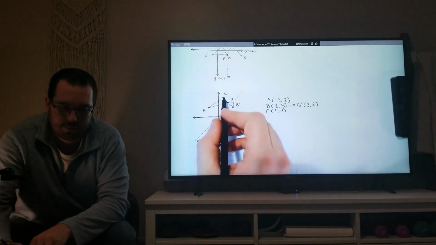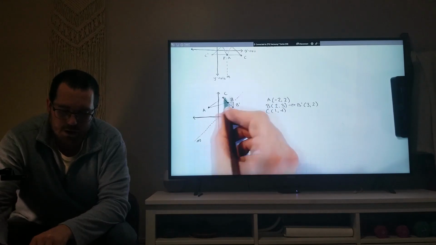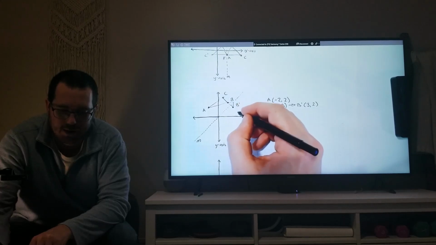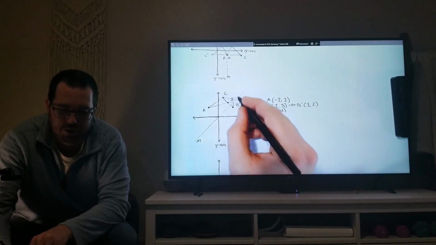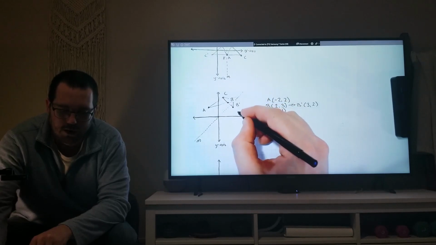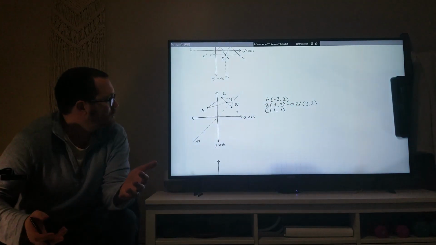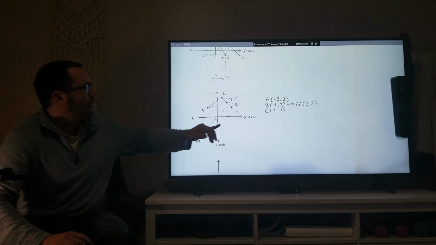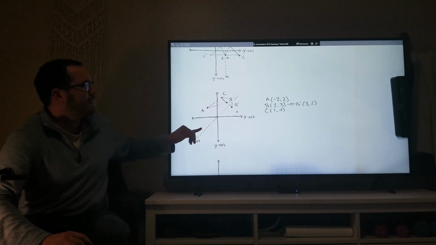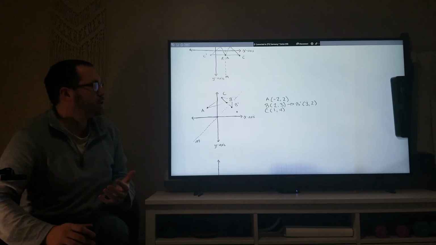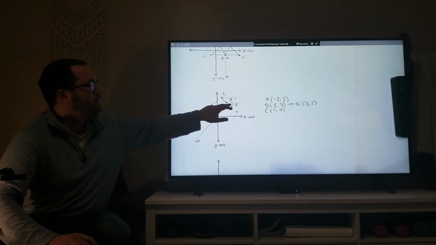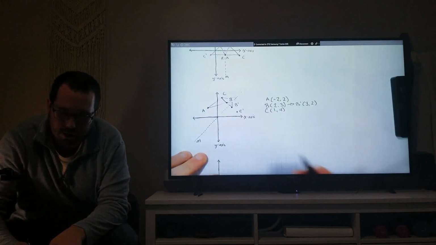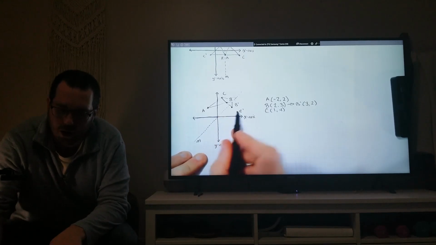Let's take a look at point C. Point C, I can either go on an exact angle, 1, 2 away, or 1.5 away, I guess, and I have my point there. Or I can say I go 1, 2, 3 to the right, and then 1, 2, 3 down. The reason why I'm not going in the same direction is because we're on an angle. And so what I'm doing is I'm actually creating kind of a bit of a triangle there, where this would be the same distance intersected by that mirror line. If that's a bit too tricky for you, don't worry, we're just going exact opposite or perpendicular to that line. So our new point C is going to be located right here at 4, 1.